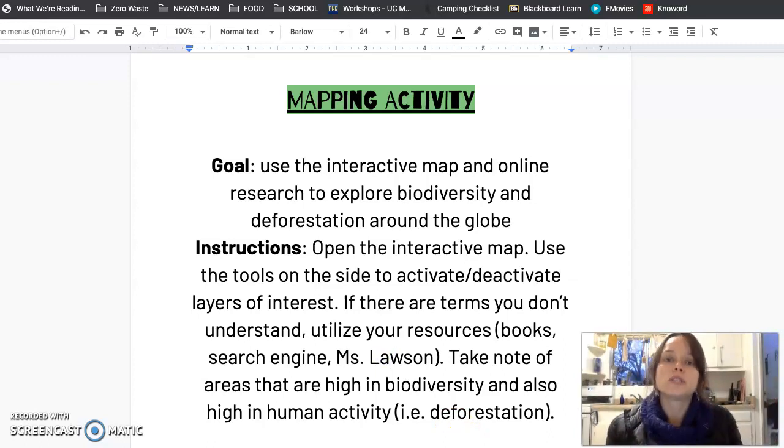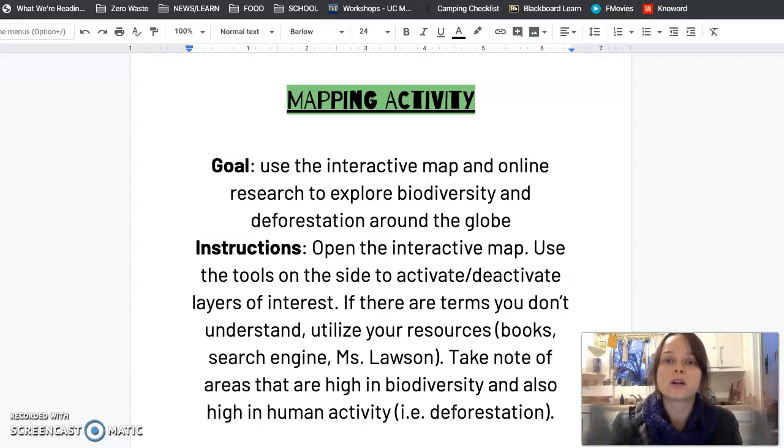And we are going to use this to visualize how different regions across the globe are being affected by deforestation, and what different regions across the globe can offer in terms of biodiversity. And that's going to overlap in some cases. There are going to be some regions that have a high biodiversity, which means there's a lot of variety in the species that are living there. But then also you're going to see a layer on top of that where in those regions there is a lot of deforestation or other negative impacts on those environments, and we don't want that.